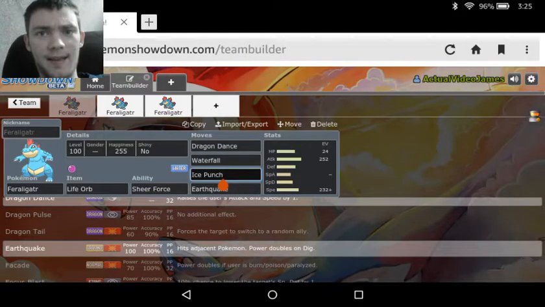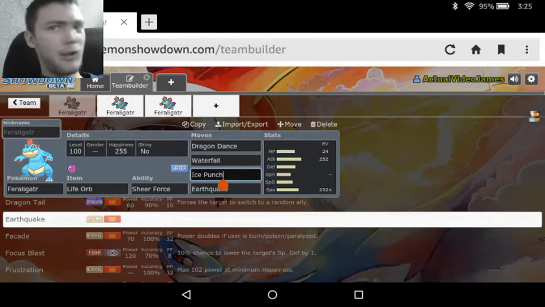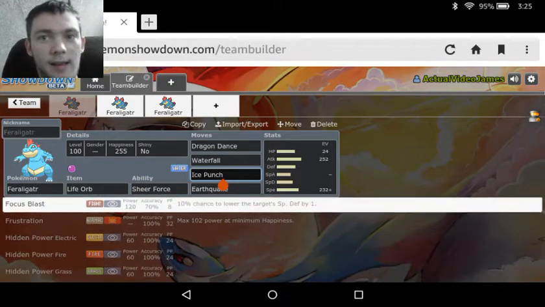Crunch does also work with this set, but a lot of the time you're not really going to see much use for Crunch anymore. And we see stuff like Dragon Pulse and Dragon Tail, but again, not really going to see much use for dragons. Actually, I think dragons have kind of gone down since Sun and Moon. That fairies and poisons have kind of overtaken dragons.